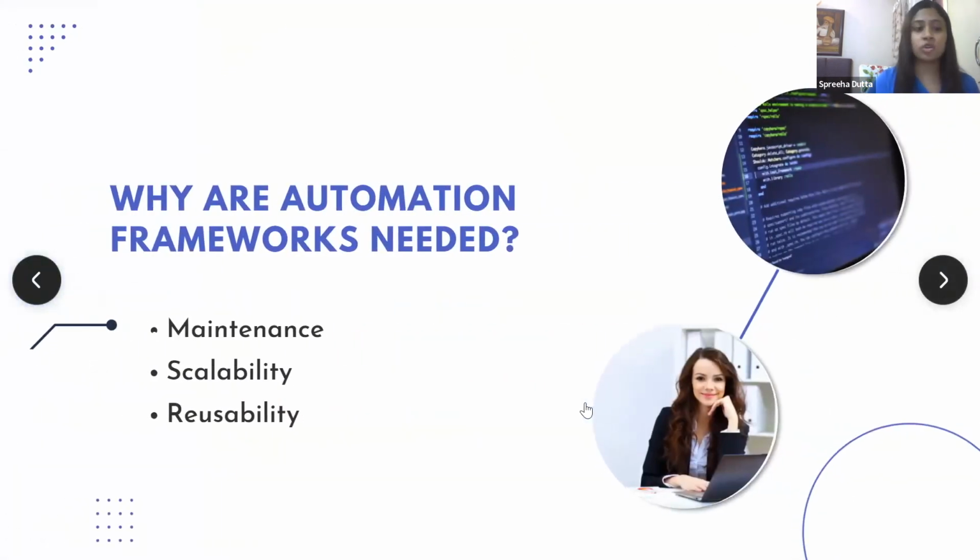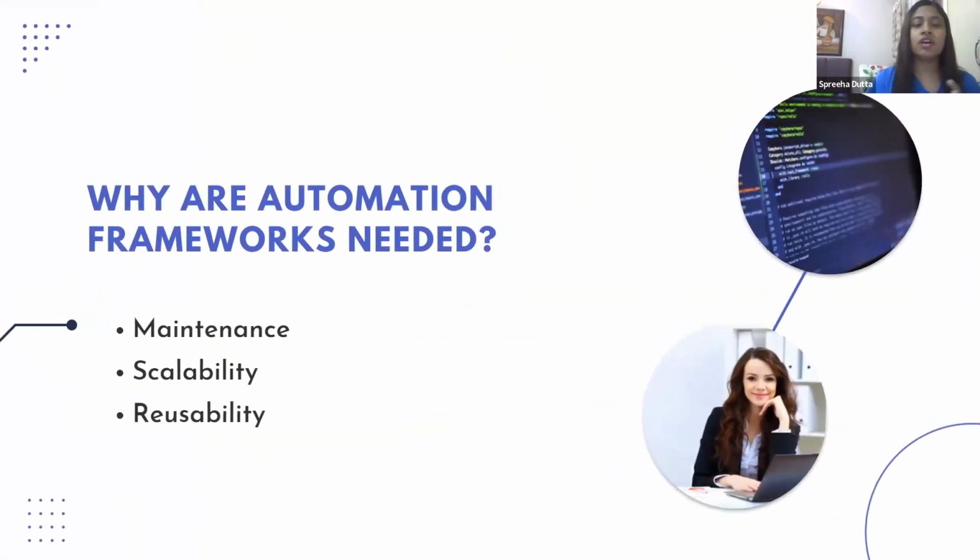And why are automation frameworks needed? So I'll also touch a bit upon what automation frameworks are. Automation frameworks are basically a platform where you have all libraries and all tools in one place in a structured way. So it makes it very easy for a developer or a tester to use particular functions, etc., and invoke them in their code.